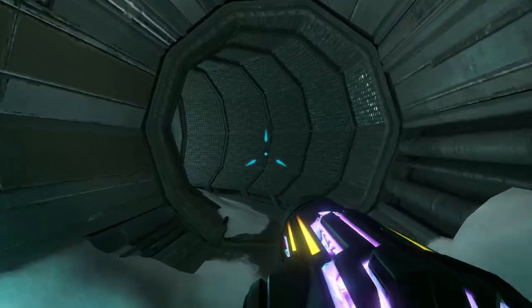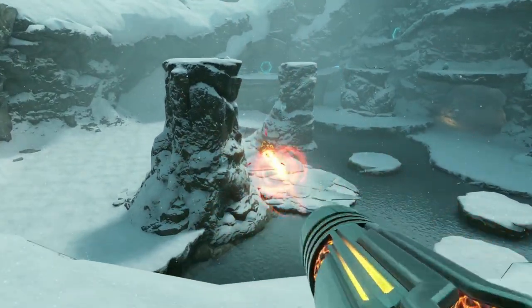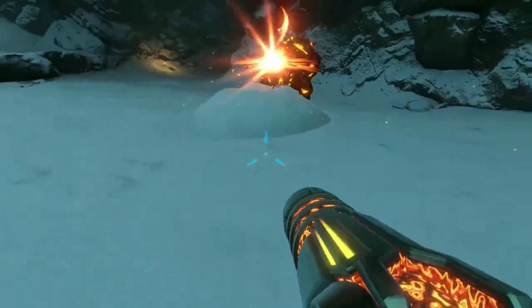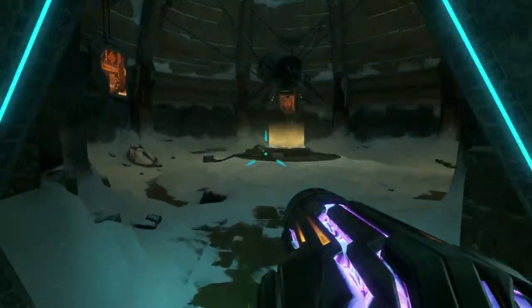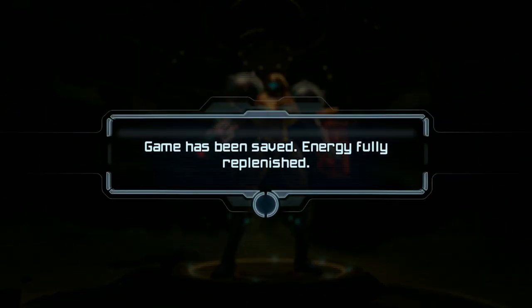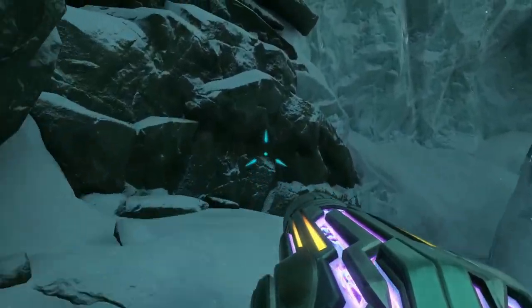Okay, let's save again. Let's kill these dudes here first. Nice. Okay, give me that. And give me that. Alright, let me think. We have 3 missile tanks, 2 power bombs, I know of 1, and 1 energy tank. I also know where the energy tank is. That should be fine. I'm a bit worried about one power bomb container expansion and the missile expansions.